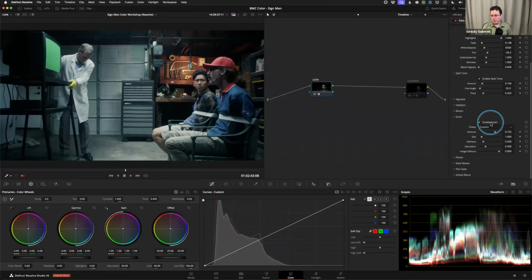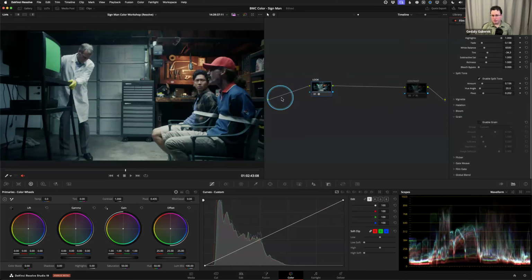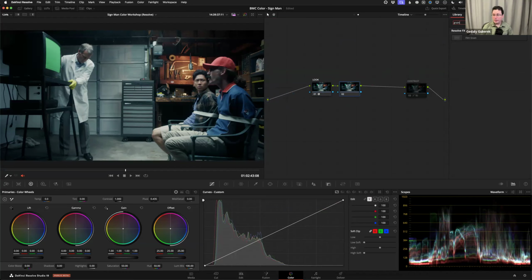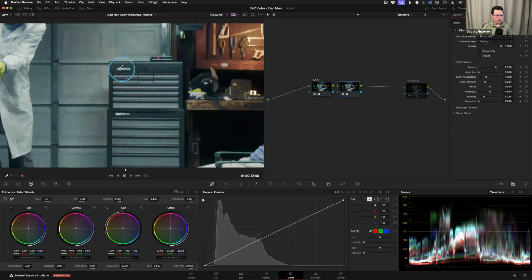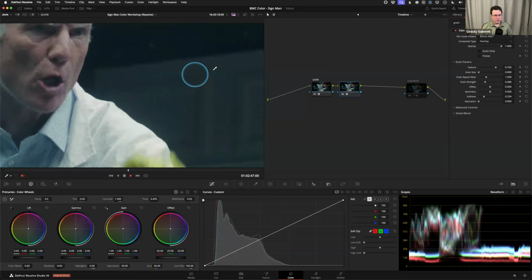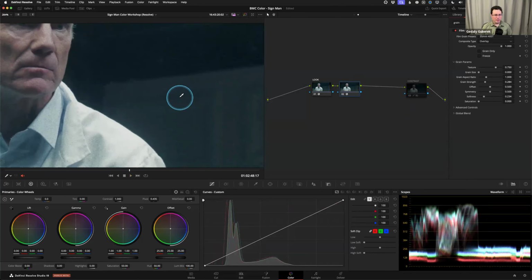You can also, if you aren't using the film look creator, there are other effects. So if I add a new node in my effects, I can type grain, and there's this film grain effect, and I can put that on and choose from very similar settings here and apply that to my timeline. So if you like that, if you want it, I tend to like it for some projects.